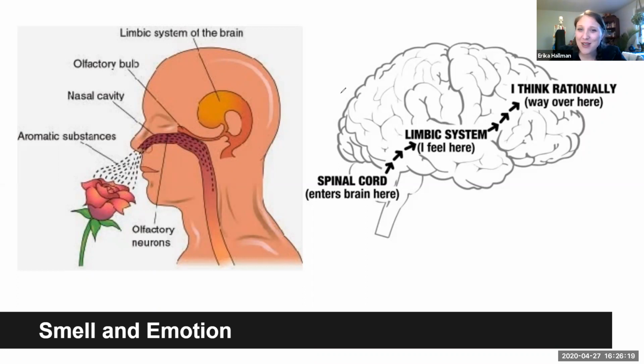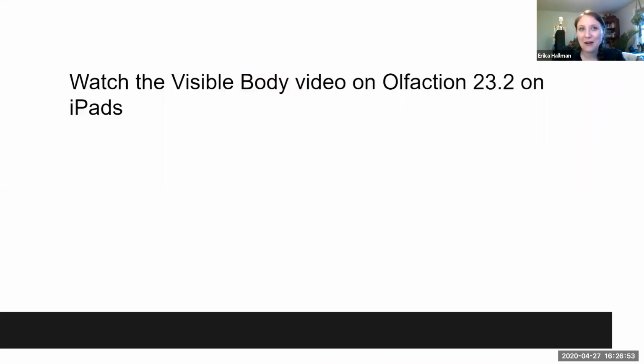And that's because our sense of smell actually travels through this part of our brain called our limbic system. And our limbic system really is the center of where all of our emotions lie. So in the progression of that smell receptor's action potential to our brain, it passes through our limbic system, which explains why so many of us have these emotional attachments to smell. And for some of you guys, it might be the smell of a loved one. For some of you guys, it might be the smell of your room or your house, or maybe freshly baked cookies. I don't know.